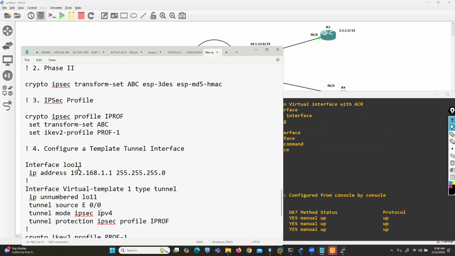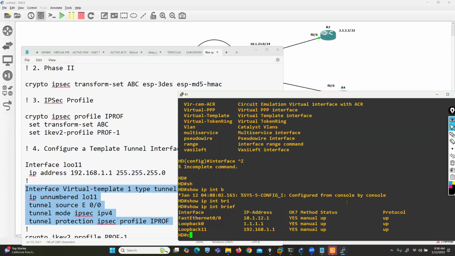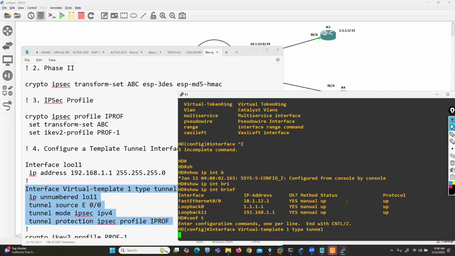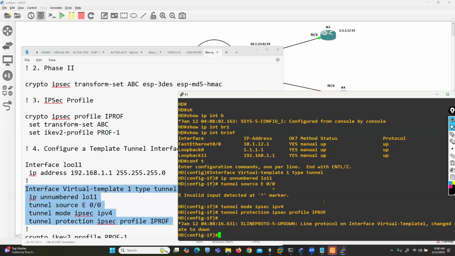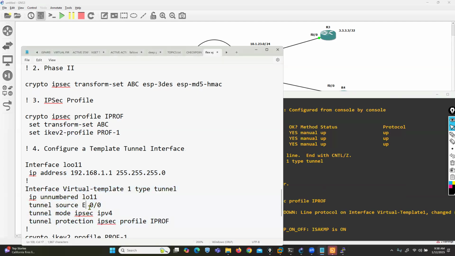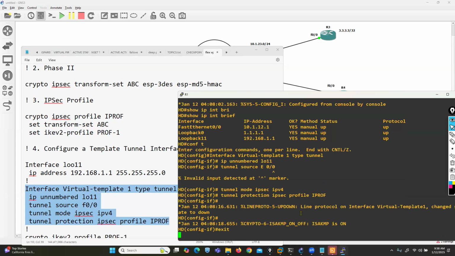Loopback 11, yes. Let's copy this configuration and paste it on the head office. Oh, there's a mistake. The interface is here, FastEthernet. Let's copy this and paste again.